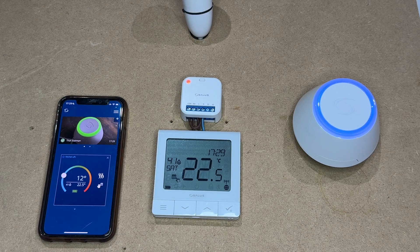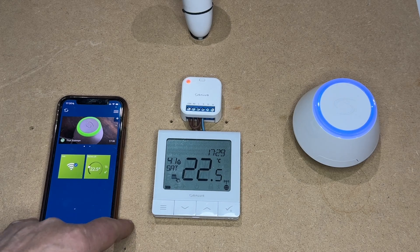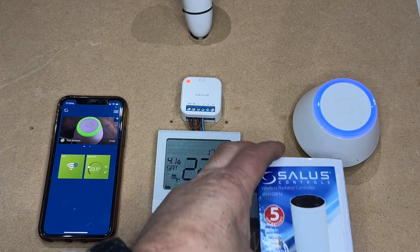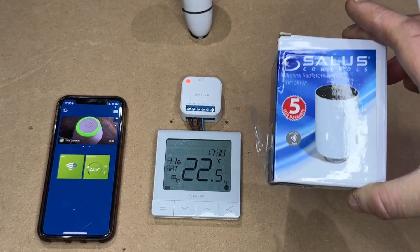So basically we've now connected the relay and saved the Quantum thermostat and the app to control the zone valve. There are limitless ways — this is just one way of utilising a smart relay. The main reason you would do this, I think, would be if you had the smart CRVs — these little actuator valves here.